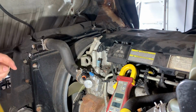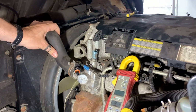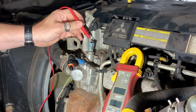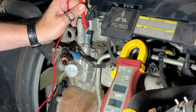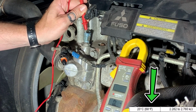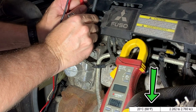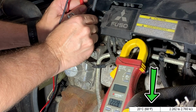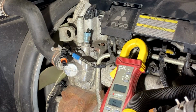Down in here, there's two small contacts, and I want to measure resistance. I believe the temperature right now is around low 20s in Celsius, and I think I should get around 2.2 thousand ohms, or 2.2 kiloohms. What are we getting? That is 2.228 kiloohms. So that sensor is bang on where it should be. I'm quickly running out of options here.